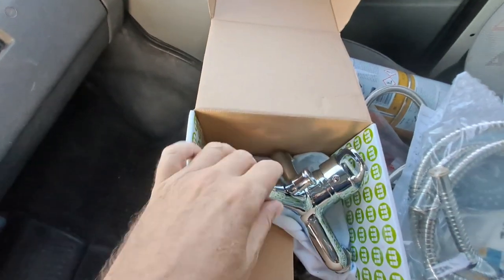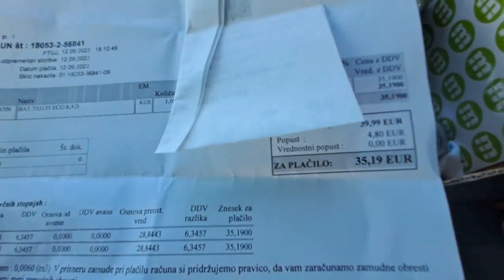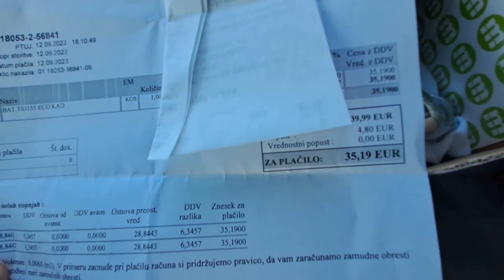That one and the faucet, guys, only 35 euros. This is win-win. That one was really cheap. I was thinking around 50-60 I would be lucky, but for 35 this is win-win.